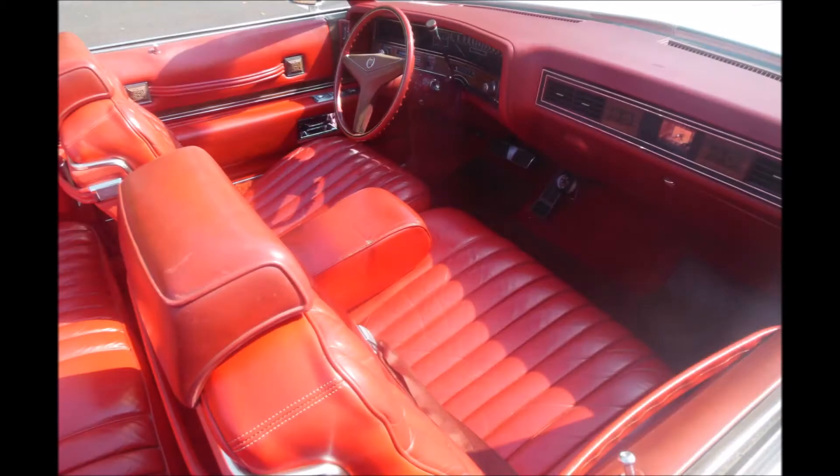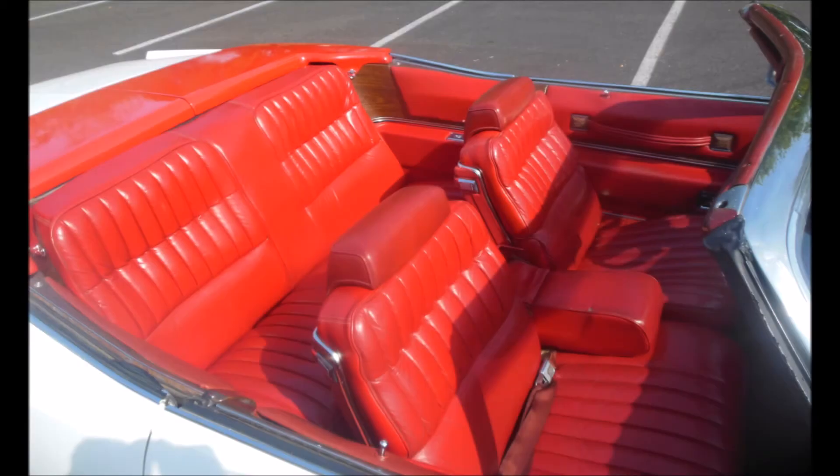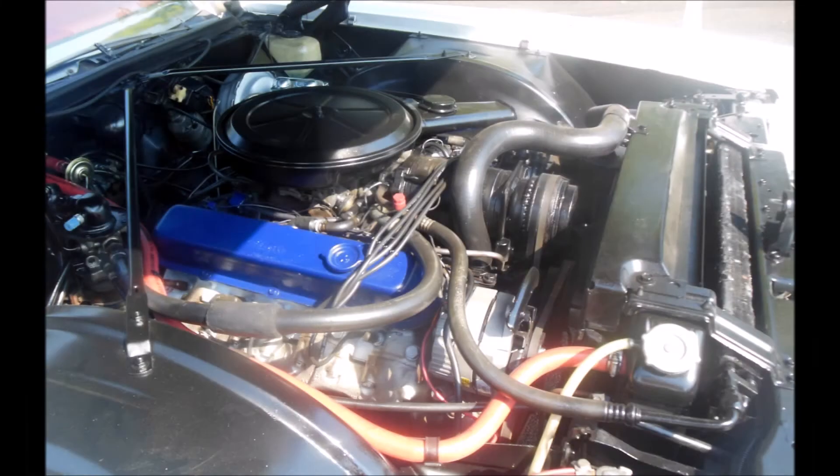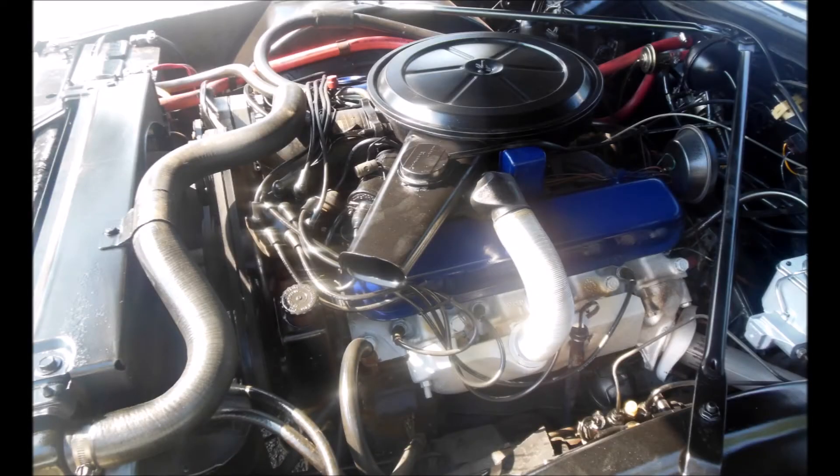It's offered subject to a complete independent inspection, like all of them are. And we can deliver it to your doorstep. This one is worth looking at. If you always wanted one, they're getting harder and harder and harder to find. Take a close look at it. You worked all your life — you deserve a Cadillac convertible. Jim Brinsfield, signing off.